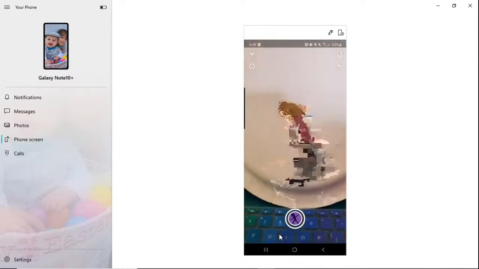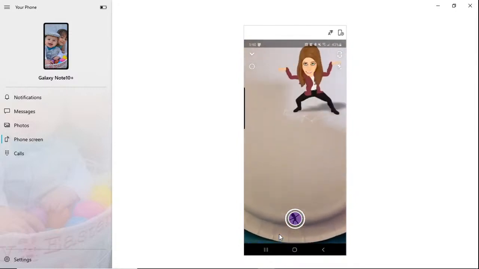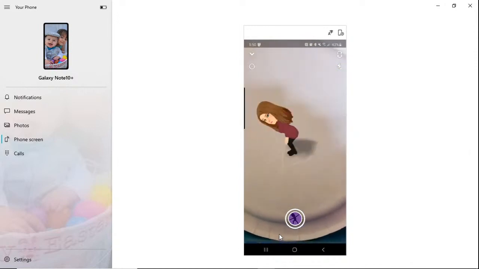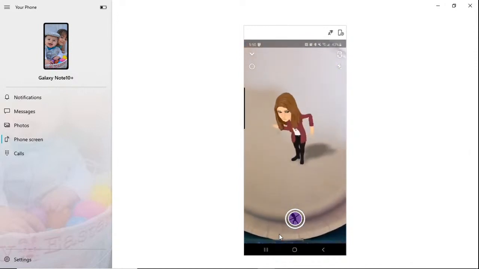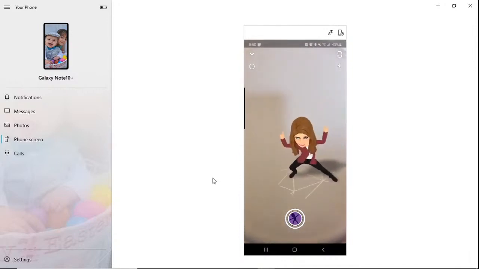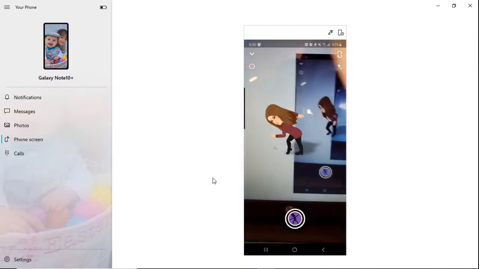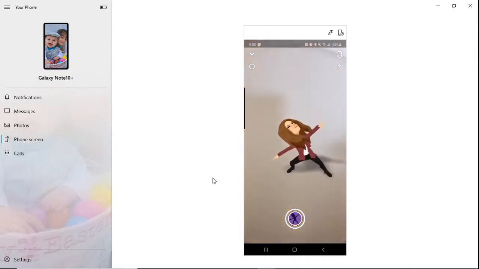Okay. What I'm going to do, and you'll see the reason why I'm doing this afterwards, you just want to make sure that she's in the middle. Some of them that move a lot, you don't want her popping out of the screen. You want to make sure you're recording her with nothing but white. So you're going to want to move it, and you can move her with your finger. You see I'm touching the screen of my phone, and I'm just moving her back and forth. So that's what I'm doing with that. I just want to make sure that you're seeing what I'm seeing.